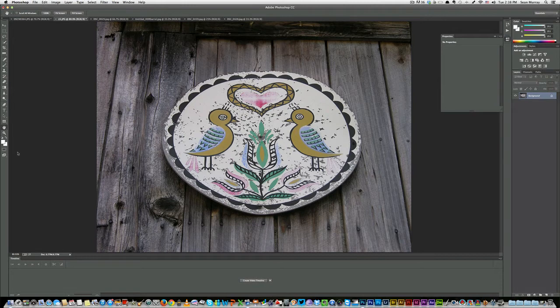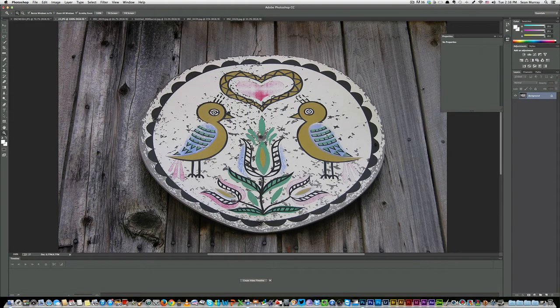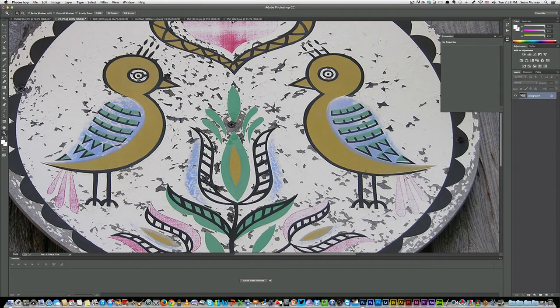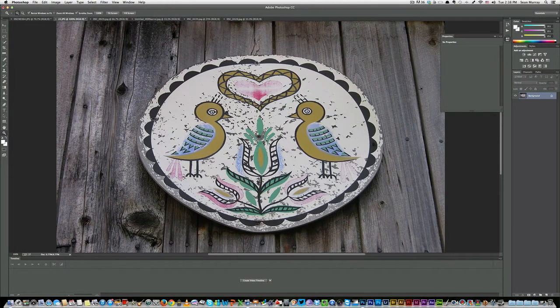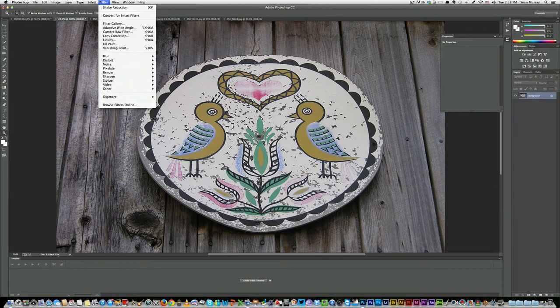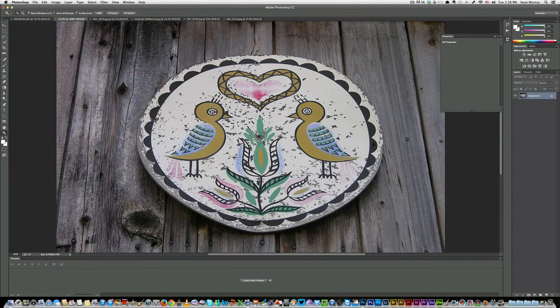And then the second, my third favorite is Smart Sharpen. What is Smart Sharpen? How is that different than the other sharpens? How is that different than shake reduction? So what I did was I wanted to get something with a lot of texture. So I got this sign that I took up in the Delaware River at a campground that we stayed at. So what we're going to do is we're going to go to Filter, we're going to go to Sharpen, and there it is, Smart Sharpen.